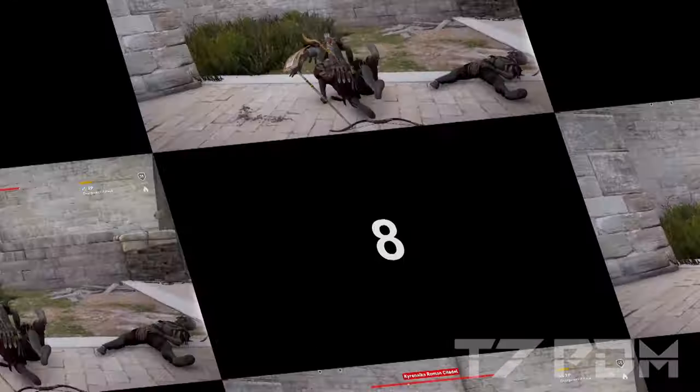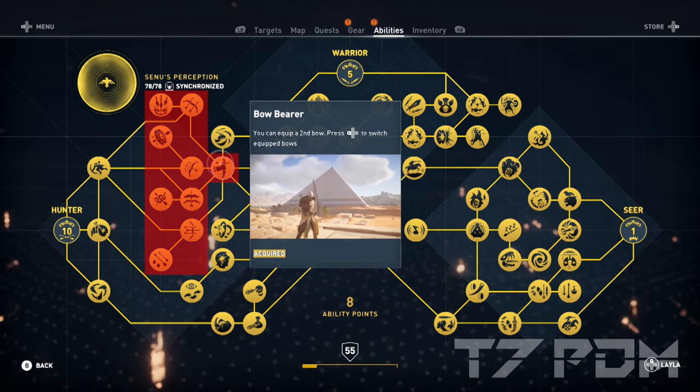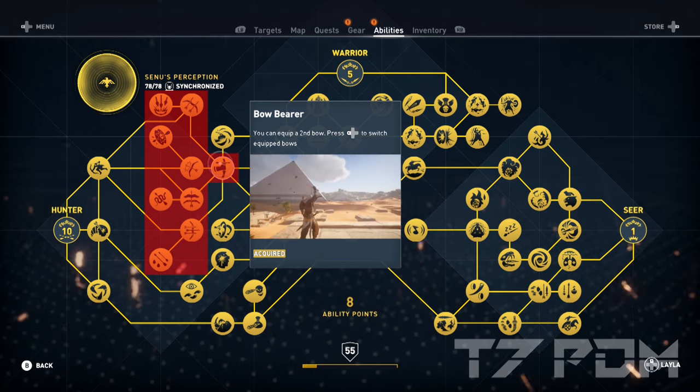a threat to you. In the Hunter tree, similarly, the Bowbearer is a gatekeeper to all your specialized Hunter abilities. You actually have a ton of options here, and I would really recommend you to go only for the bow which you really like to play with.